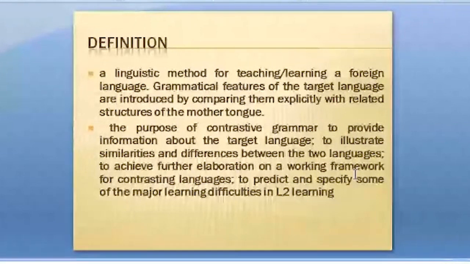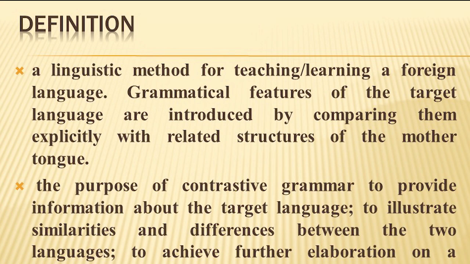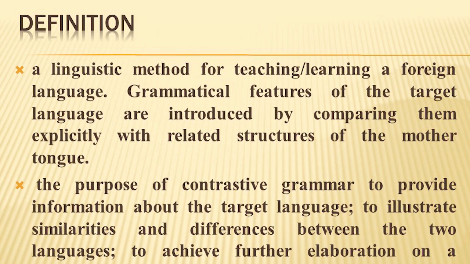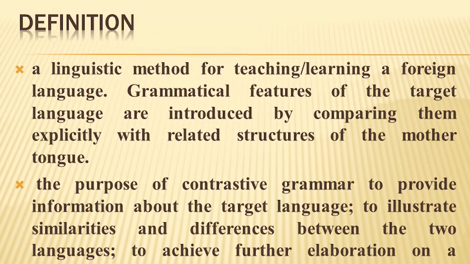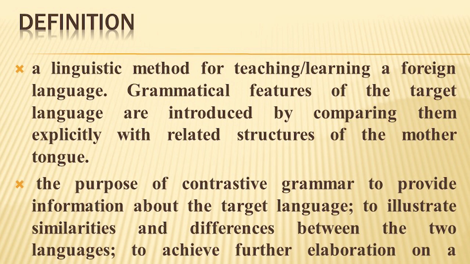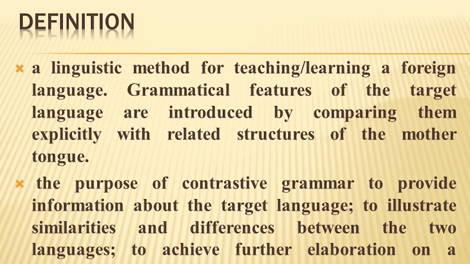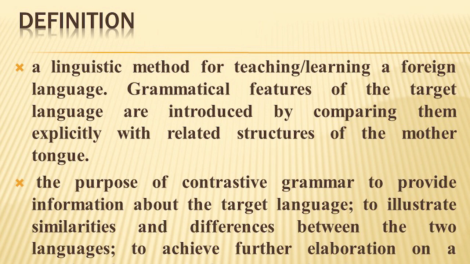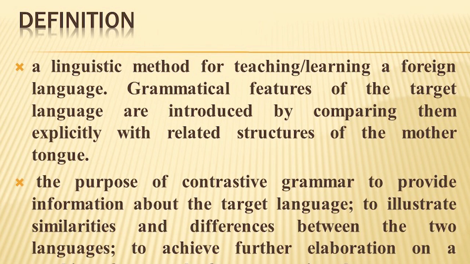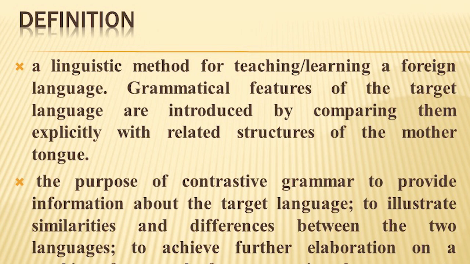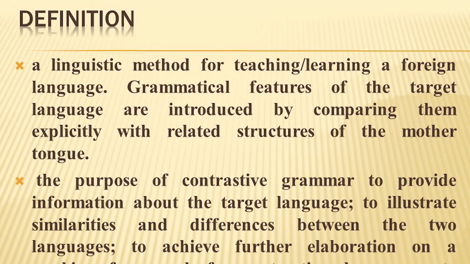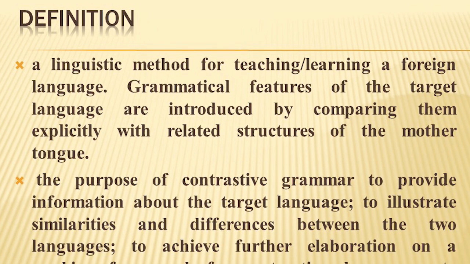We are going to start with the definition of contrastive grammar. What is contrastive grammar? It is a linguistic method for teaching and for the learning of a foreign language. Dear students, this is the major purpose of contrastive grammar. It is the first purpose of setting this field, which is being a linguistic method for teaching or for the process of learning of a foreign language.